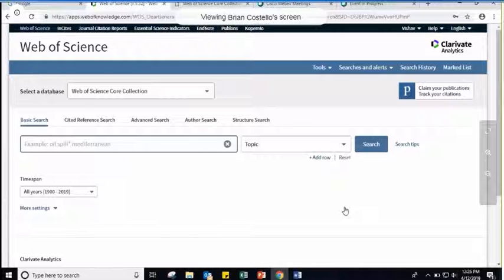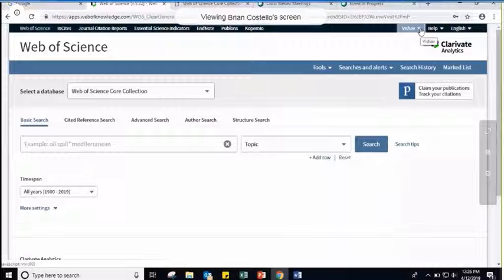Well, if your organization already has access to Web of Science, and you're on the IP of your institution, then you can use Web of Science without even signing in, right? You will see a sign-in option here. I have already signed in, and that is why my name appears on top. So customizing features apply only after you sign in.